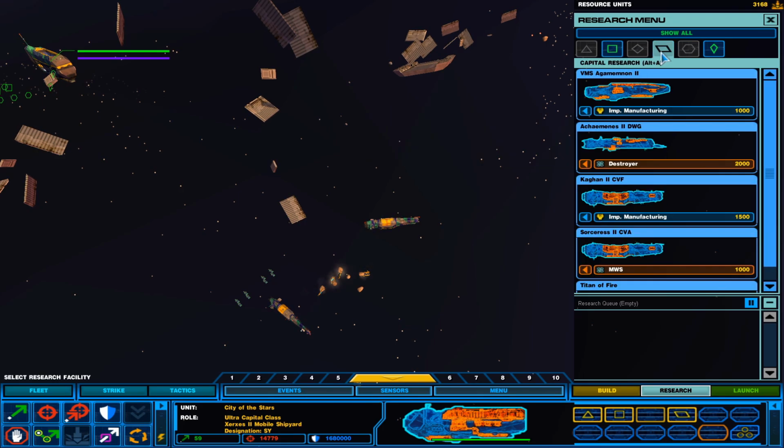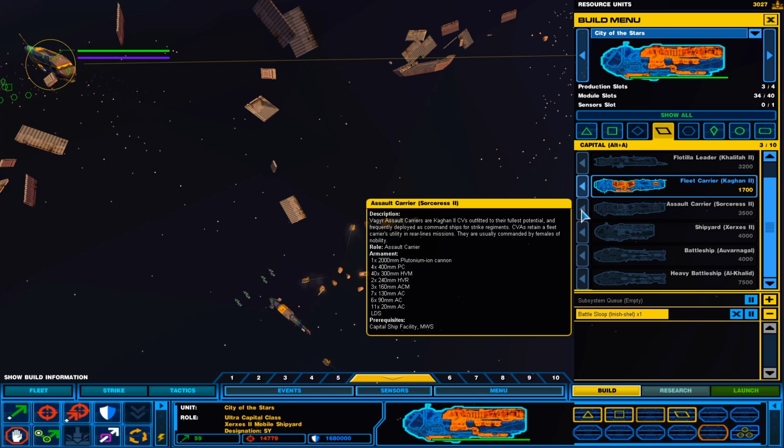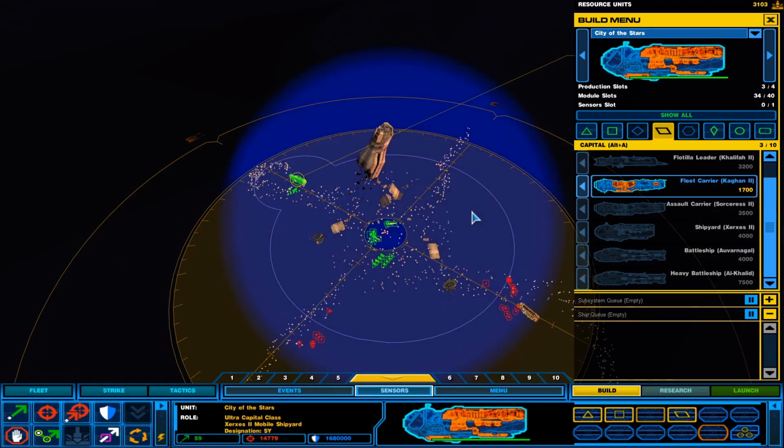Oh wait, that's the second era stuff. We need you. Because I don't really want to build a fleet carrier. What exactly does the assault carrier do? Okay, it's basically what I want. It's more of a backline carrier. It's not a frontline carrier. Because I'm not really going to use it for combat.